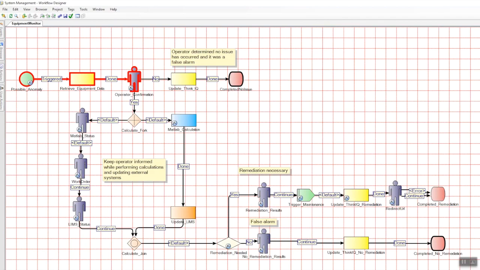In our example, the green ball in the upper left represents the start of the workflow. It's where the anomaly was triggered by ThinkIQ, requesting additional help from Savigent to confirm and diagnose, as well as orchestrate the remediation. As the data flows through the workflow, you can see the decisions being made, which determines the next action. You can follow that execution path as it highlights itself in red as it executes.